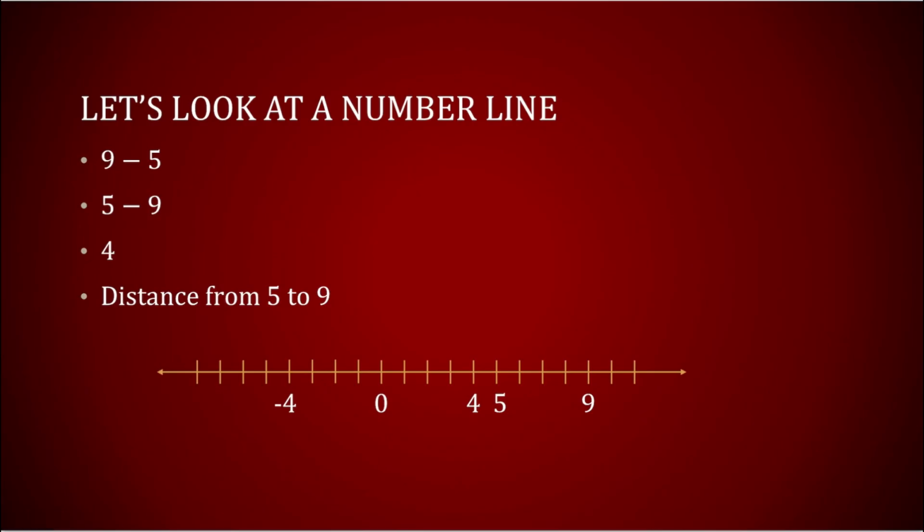So to start off, let's look at a number line, and I have four things here. So we have 9 minus 5, 5 minus 9, 4, and the distance of 5 to 9. And so let's just go ahead, and I want you to pause the video and draw those on your own number line. So pause it.